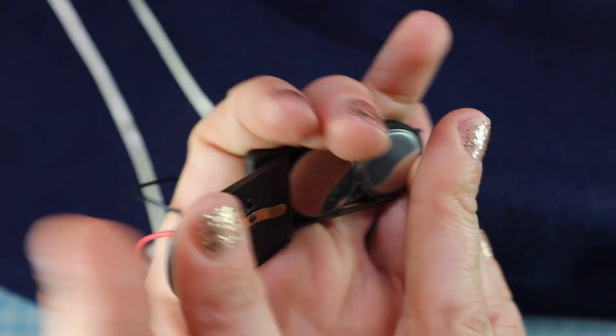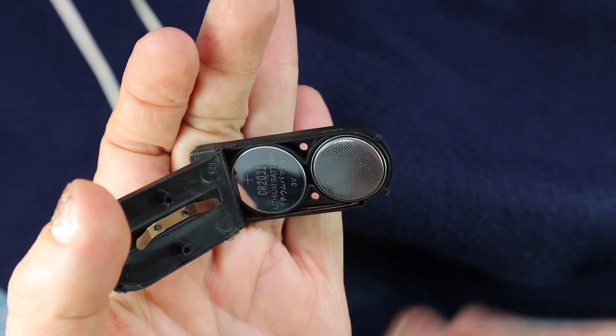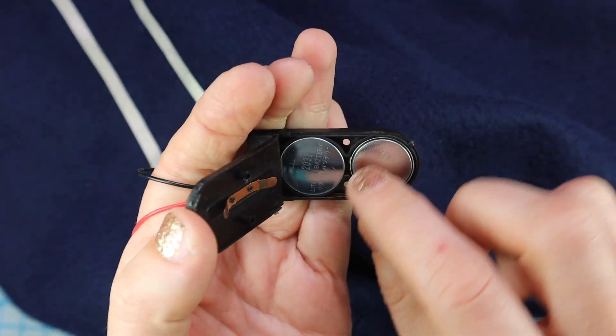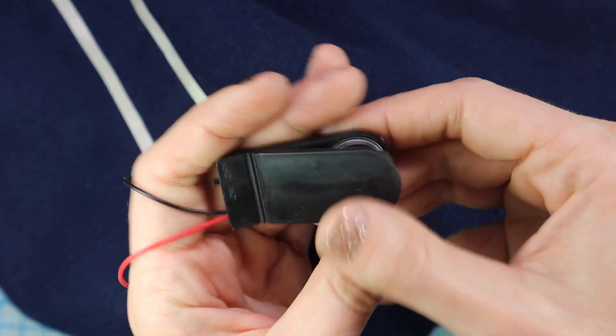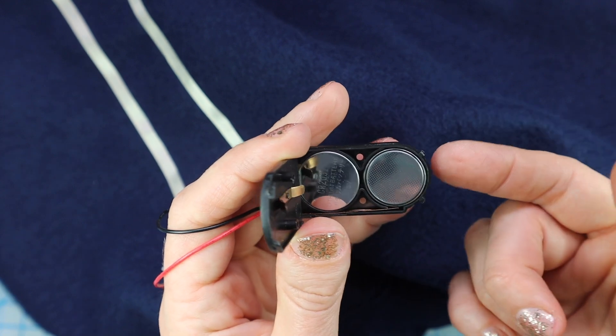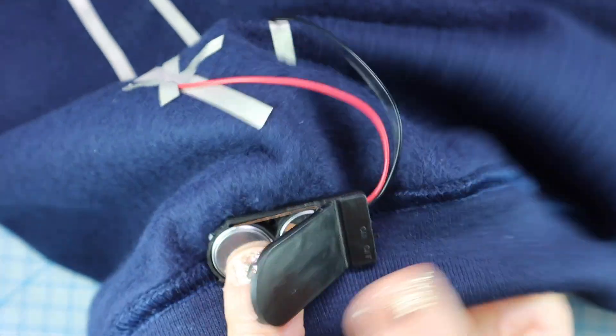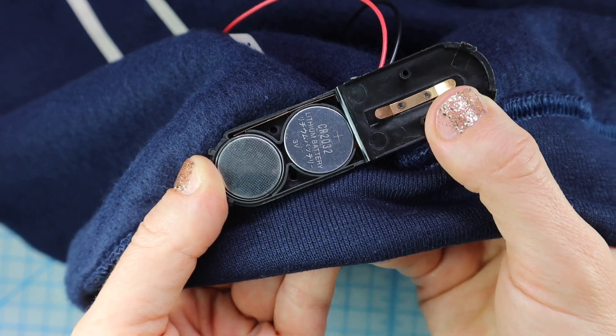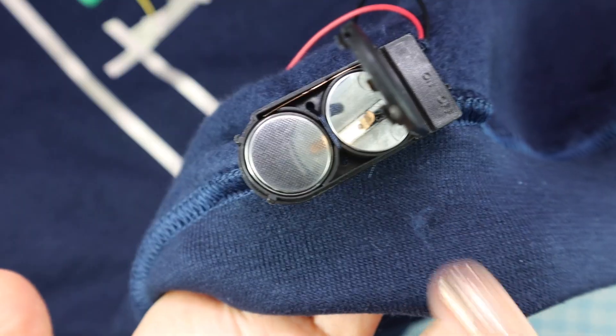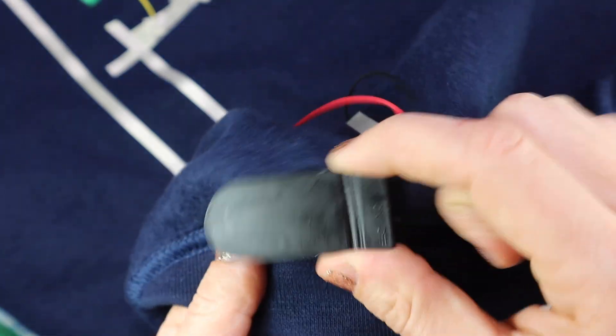Most coin cell battery holders like this have two little holes in the base part of it. And I like to use that to sew this onto any garments that I use them for. You want to do that with the door open and go between the two holes instead of around the edge so that you still can close it. But that should allow you to keep the battery pack connected to the garment without hindering your ability to change the battery when you need to. So I'm going to go ahead and sew that right to my seam here like that to keep it in place. So we have a stitch of thread through those two holes here and then another stitch around the cable so that it doesn't move around too much.